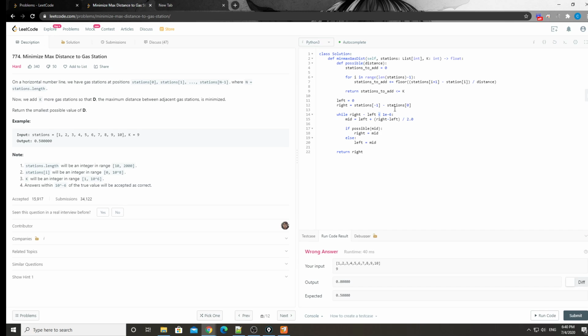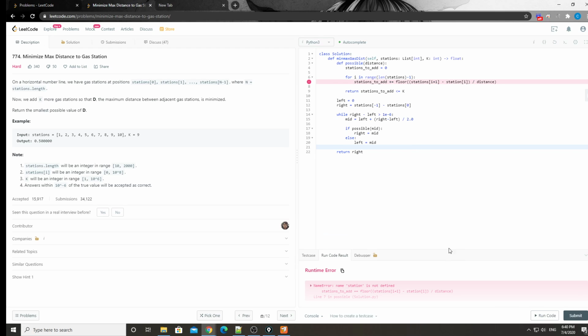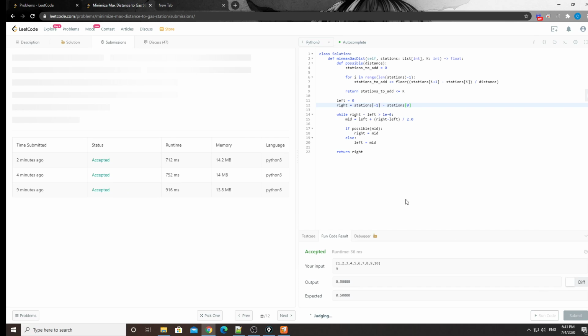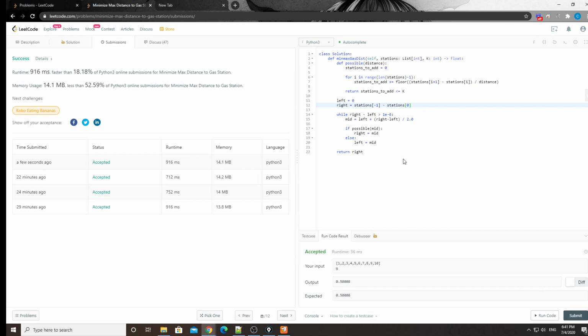So here it needs to be greater than this one, because once the difference between left and right is smaller than this range, this delta here, we know we found the answer and can just stop. Otherwise, as long as the difference is bigger than this one, we have to keep looking and keep shrinking the range here, right? Let's try to execute this thing. Cool, passed. All right, very cool.